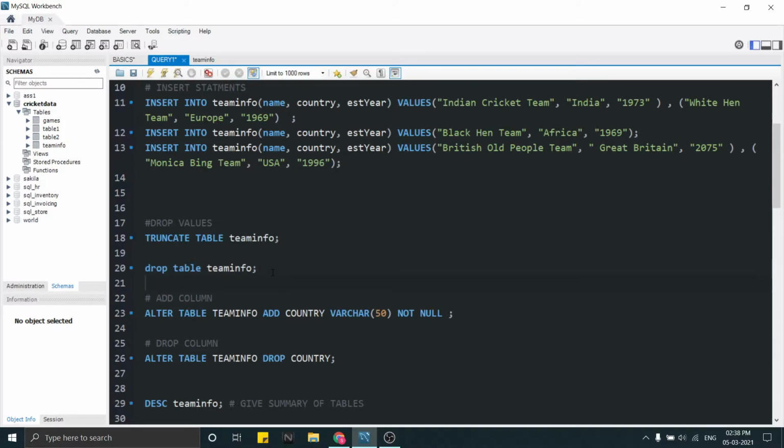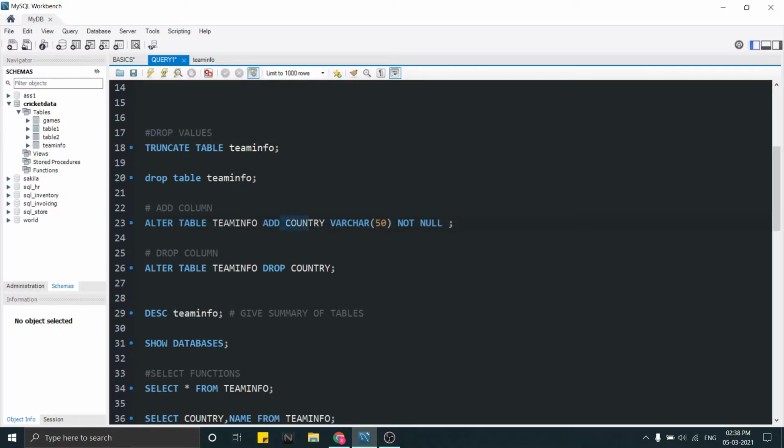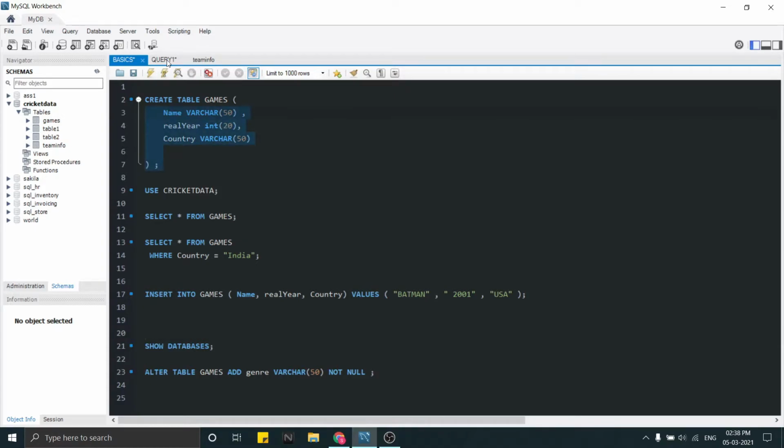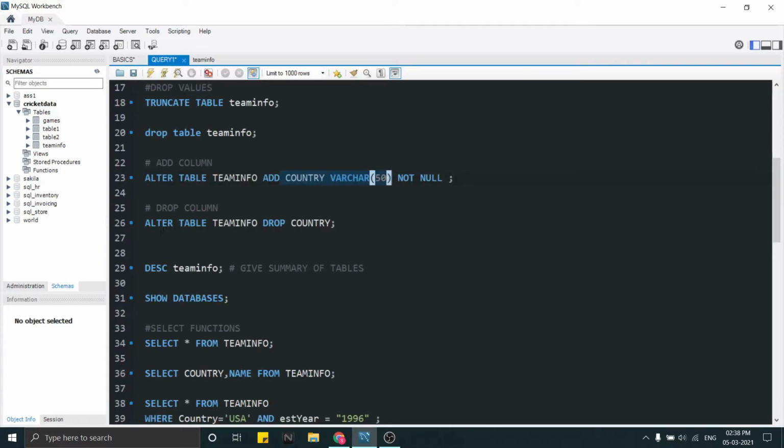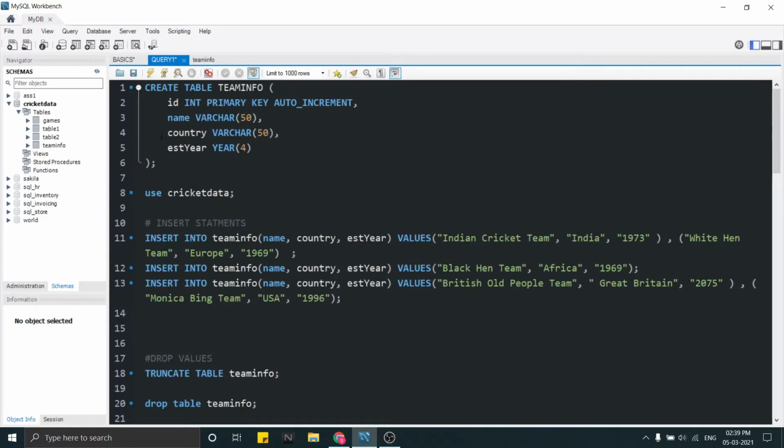Okay, so we saw the alter table query. We just added a new column called genre in our old games table. Alter table has more features like drop or modify. So as you can see, I have a column named country.